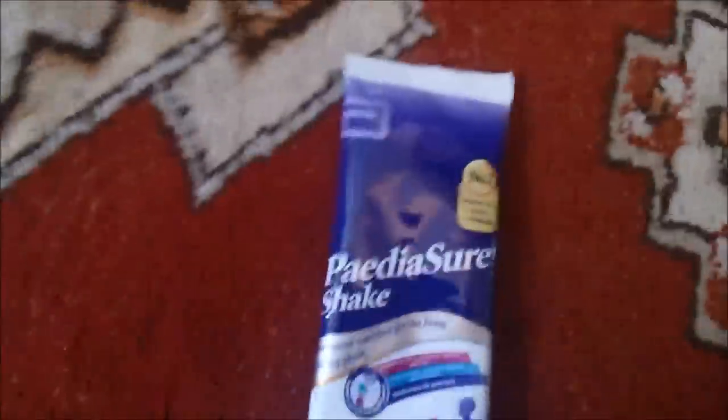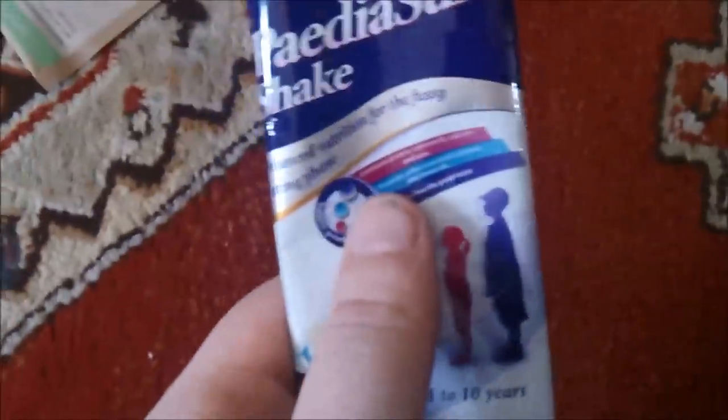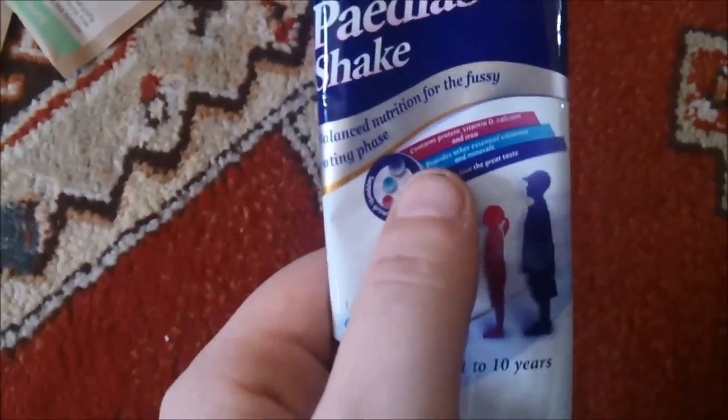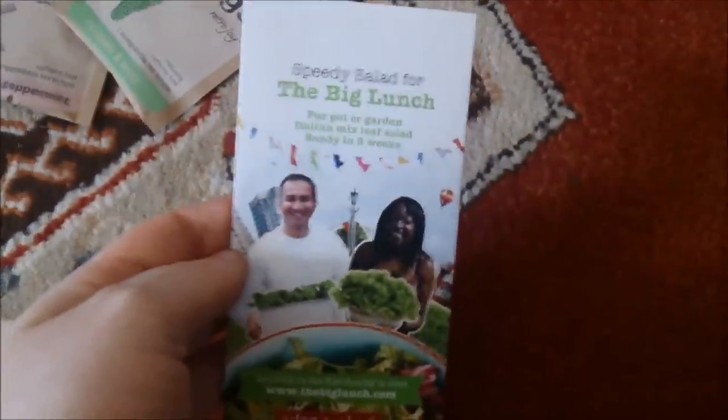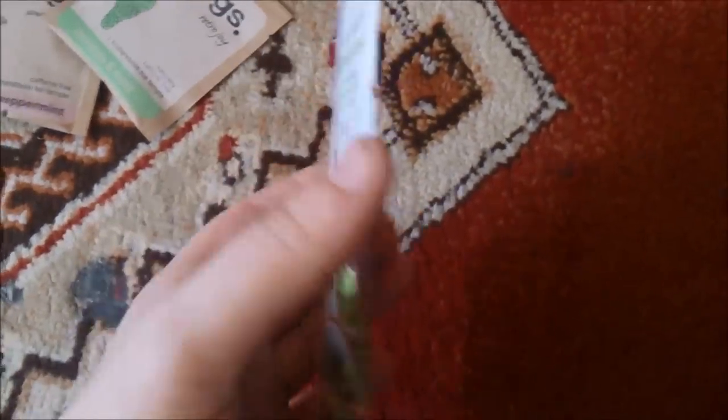This was on Latest Freebies — a PDF Show Shake for fussy little eaters. Balanced nutrition for the fussy eating phase, age one to ten years. You get 45 grams — basically just the equivalent of one shake. From Magic Freebies — The Big Lunch — it came with a lot of leaflets, but the seeds I will use: Speedy Salad for pot or garden, Italian Mixed Salad, ready in three weeks.